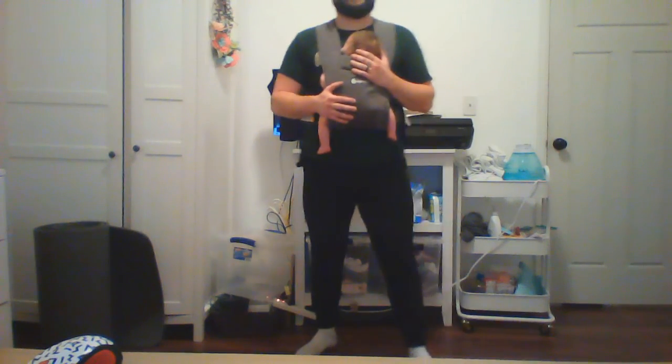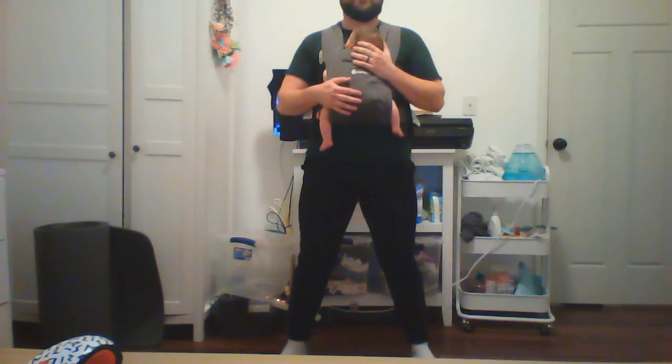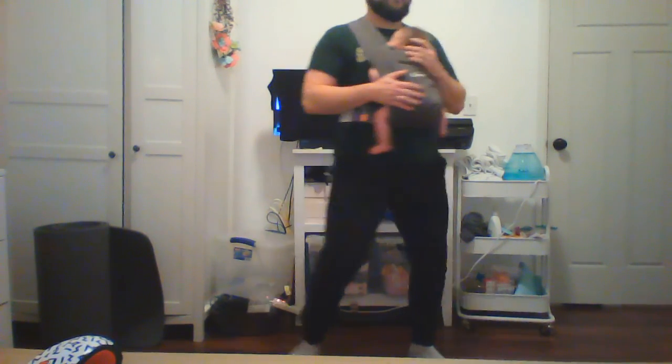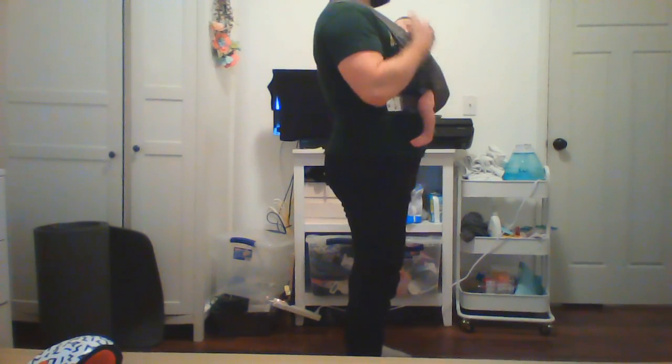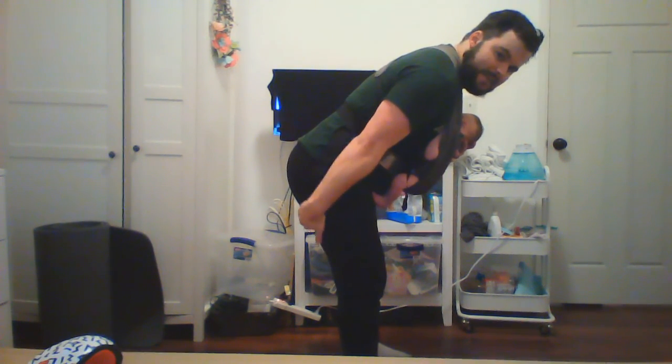Romanian deadlift, I want base of support just an inch, a little hair breadth shorter, narrower than the squat. Still keep your feet straight. Slight bend of that knee right there, not very much. You're gonna lean forward, break at the hips, not the knees. Break at the hips until the very second you feel tension right here in your hamstrings. As soon as you feel that tension, time to come up.